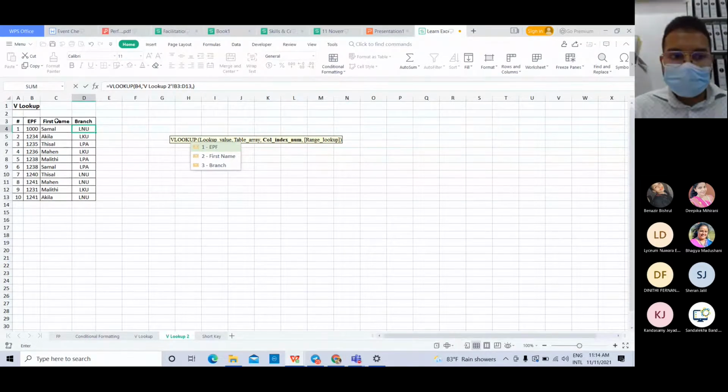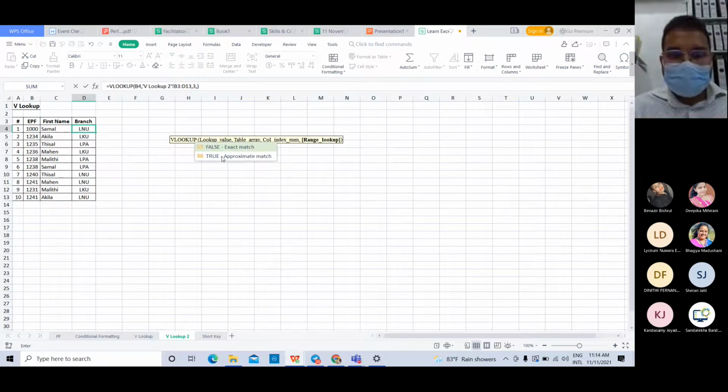Since we selected starting from EPF number, column B, the column number you have to put for the VLOOKUP is 3, right? This will be your first column of the selection. This is the second column. This is the third column. Even here it shows you can click from here as well, but let me just type it. The column number 3, right?